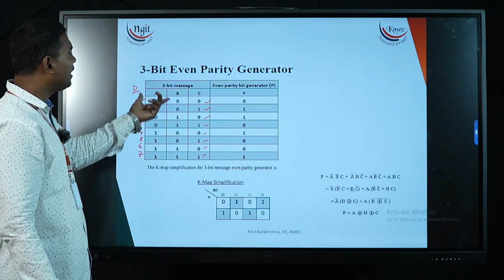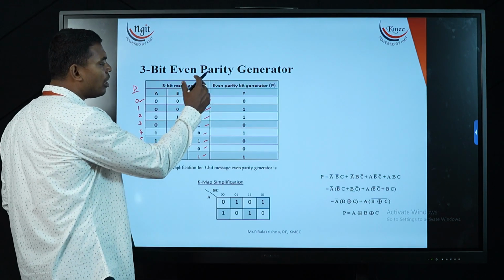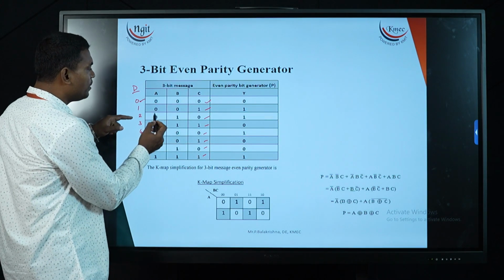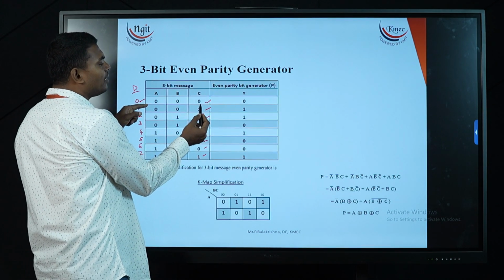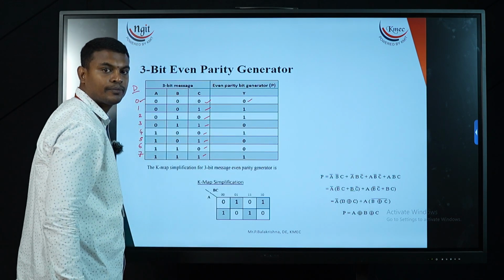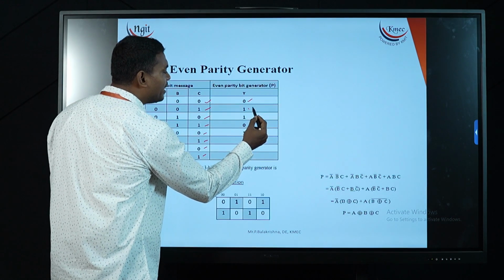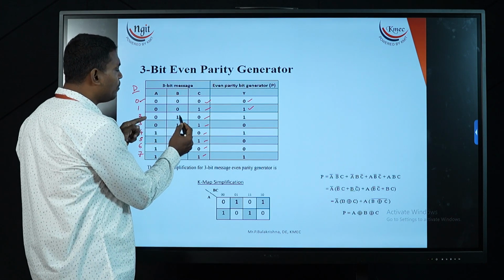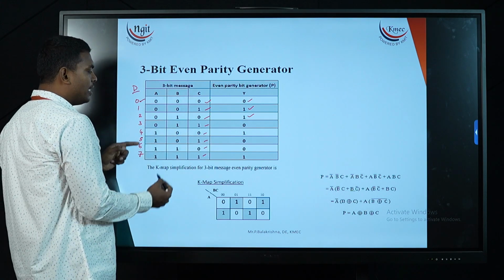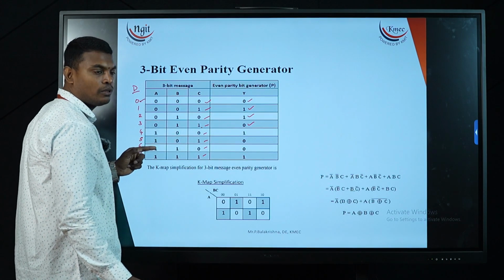Now I need to generate a 3-bit even parity. It means I need to design a circuit which is going to generate all my even parities for my bit streams from 0 to 7. Now if you observe, 0, 0, 0 means there are no ones, so I am taking my parity bit as 0 here. Next 0, 0, 1 means an odd number of ones, so I am adding my parity bit as 1. Next 0, 1, 0, I am adding my parity bit as 1. Why? Because only a single one is there. Next 0, 1, 1 means 2 ones are there, so I am adding my parity bit to be 0 as output.